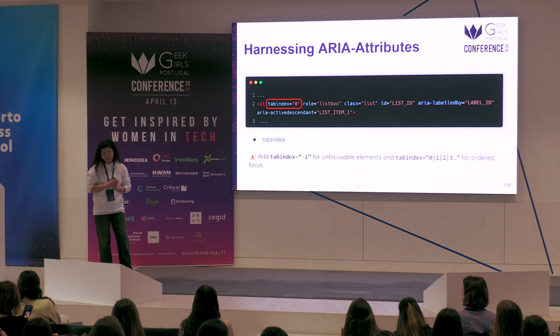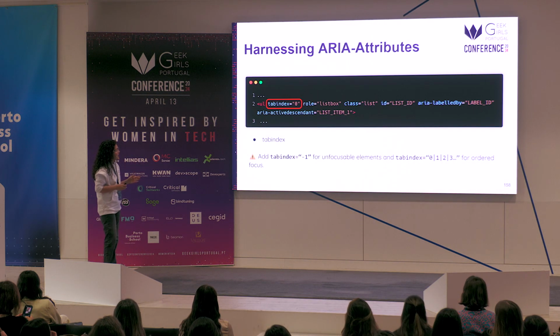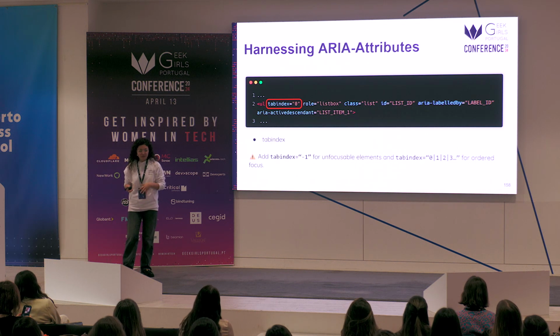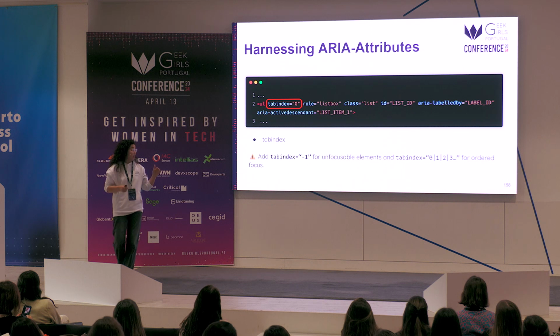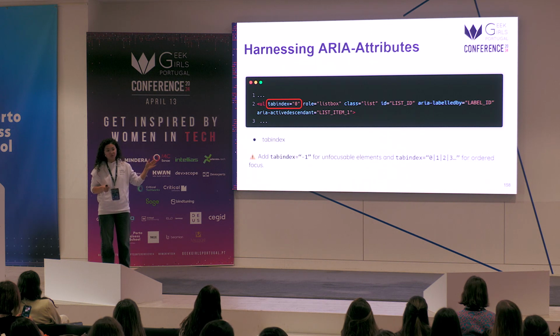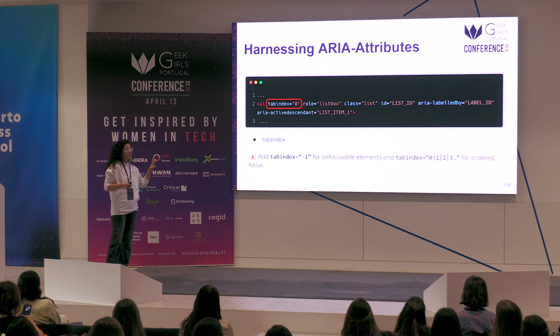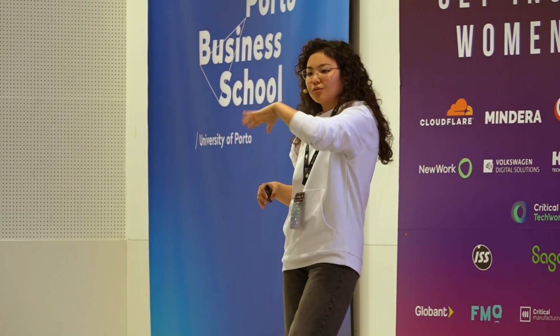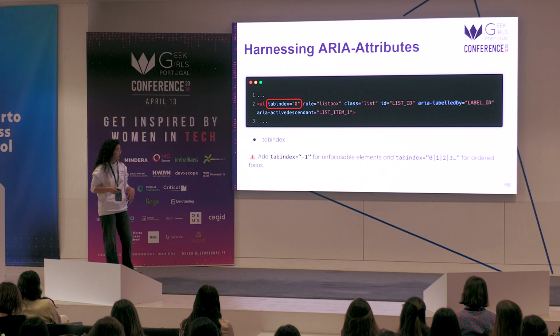So let's start. Tabindex indicates the focus order when the user uses the tab key. And here I'm basically ensuring that it's reachable by keyboard. And if we wanted this to be hidden, to not be exposed to screen readers, we can add tabindex -1. And if we want to create some fancy focus order, we can add tabindex 1, 2, 3, whatever.